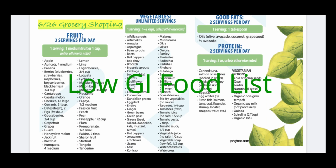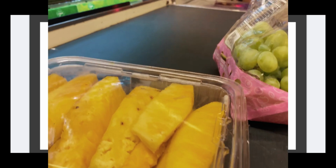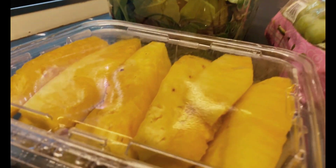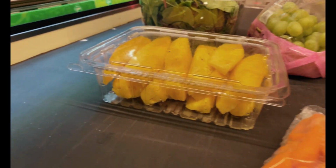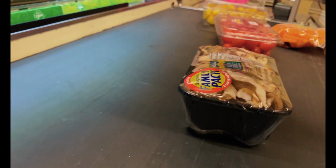It includes fruits, vegetables, and some protein. And this is the recipe for detox juices. And let's go to Wegmans to shop all the beautiful veggies. They're so colorful, healthy, and even just looking at them makes me happy.